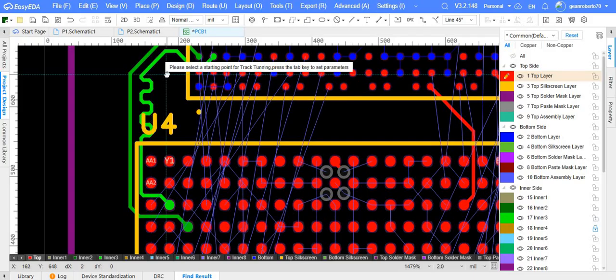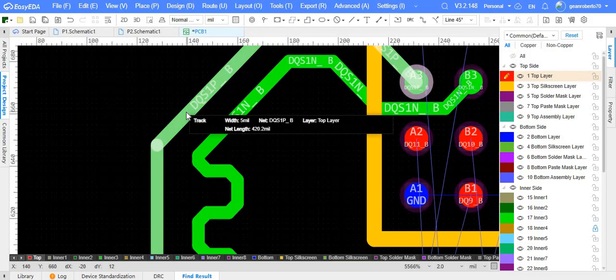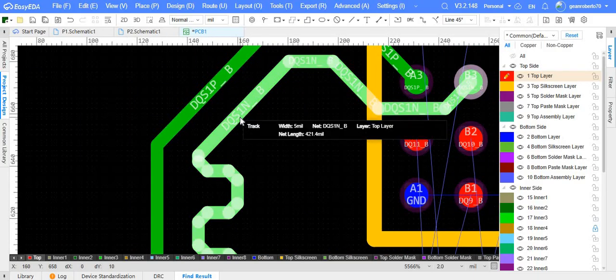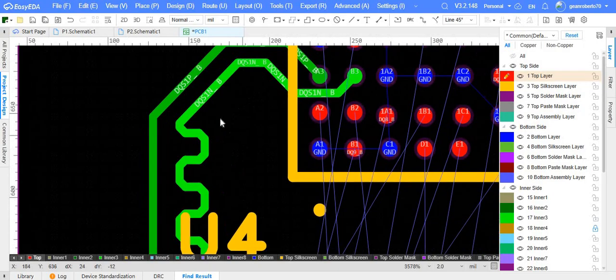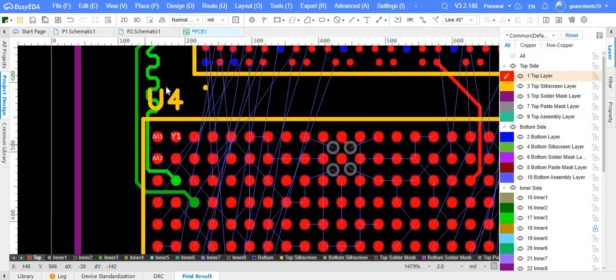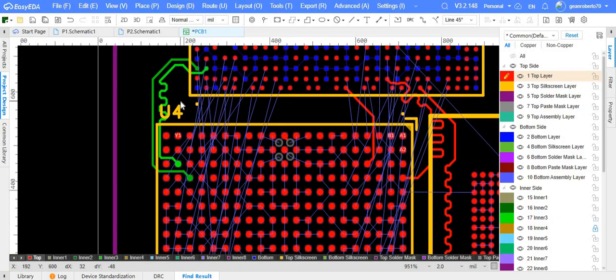Okay, 420. So now they have 420, 421, the same length. So this is how we can do it as well.